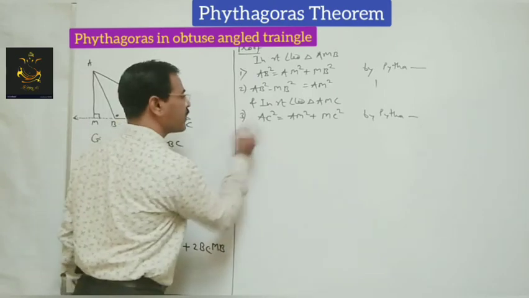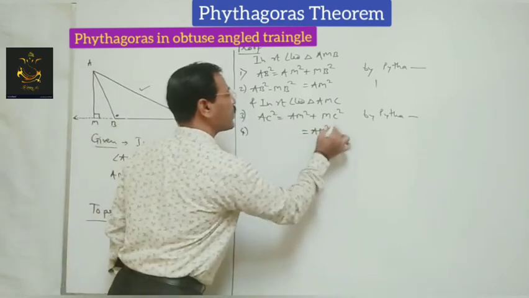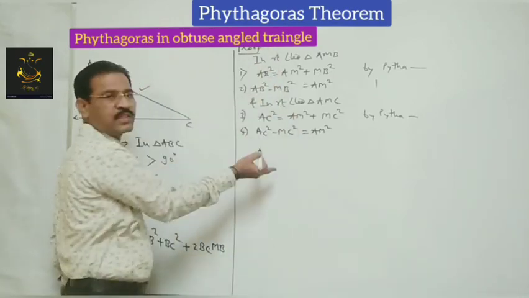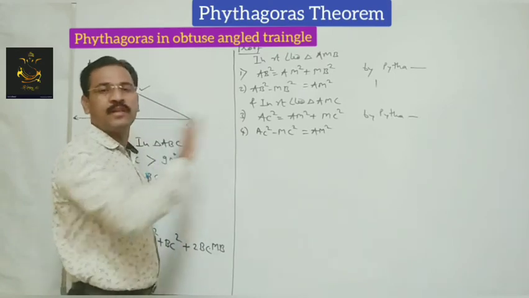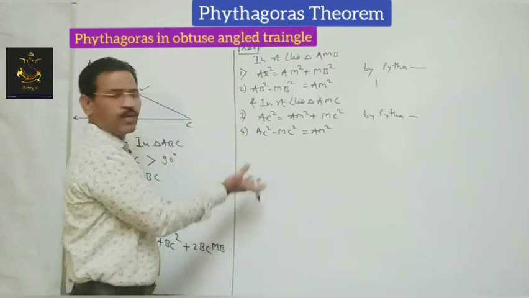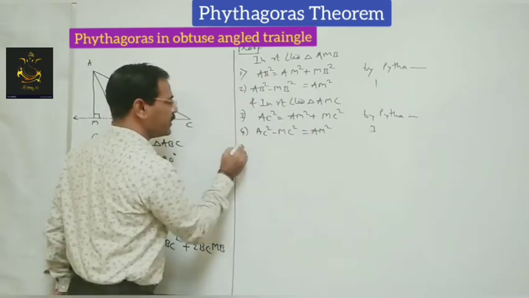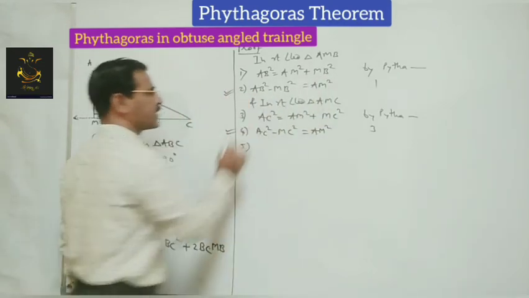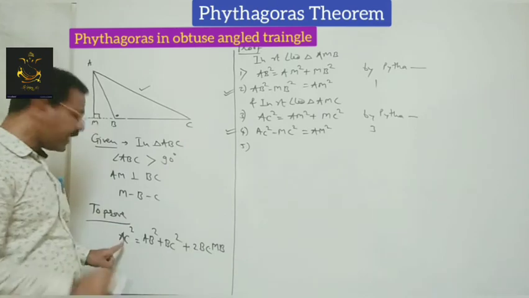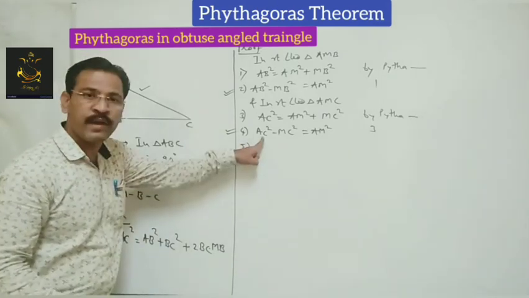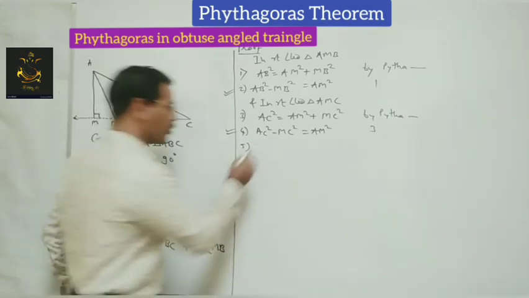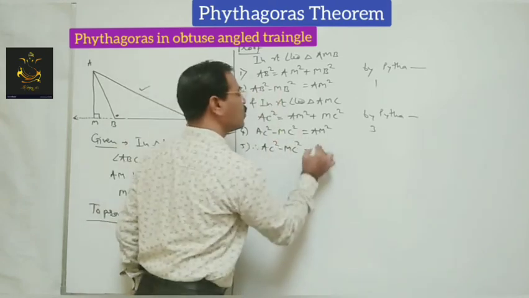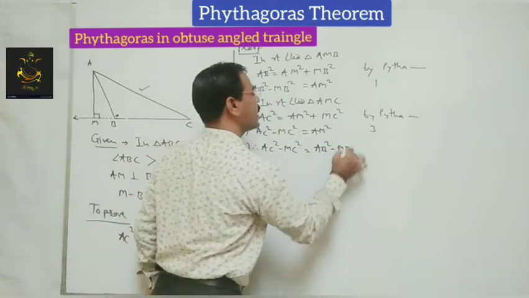Okay. Now, again this one we will write in the form of AM square only. Take that MC square to this side. Look here friends. Very similar. In these four steps, it is as it is from that acute angle property. Here also it is. This is from 3. Now in the next part also we have to equate this AM square. So this second and fourth step we are going to equate. But we need here AC square, so this part we will write first. Therefore, AC square minus MC square is equal to AB square minus MB square.